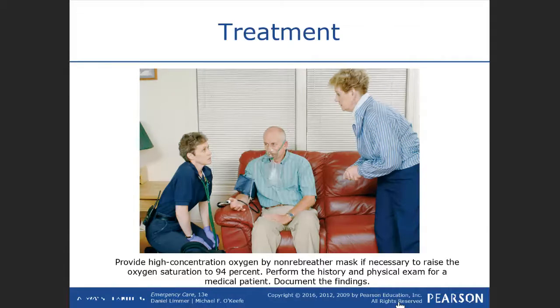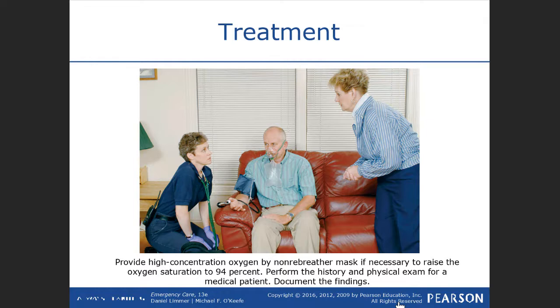Now here's another thing that we're going to talk about that kind of breaks convention. If a patient's having chest pain and chest pain alone, doesn't necessarily always mean they need oxygen. If they're not complaining of any shortness of breath and the O2 saturation is over 94%, oxygen may not be the best thing for them. And that's a very hard pill for us old-time EMTs and medics to swallow. Because we were always told in the old days, everybody gets oxygen. You can do no harm with oxygen.